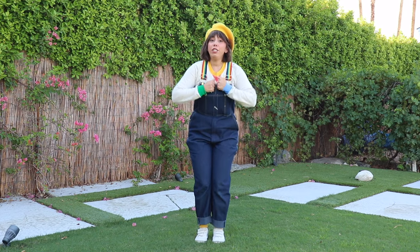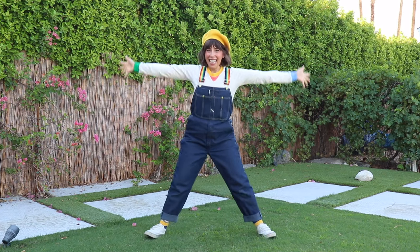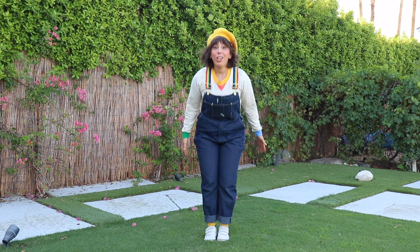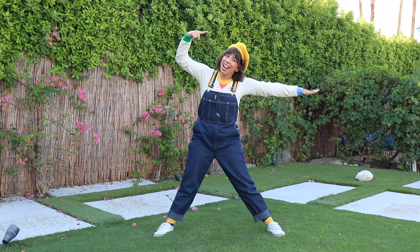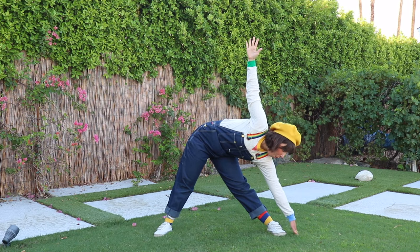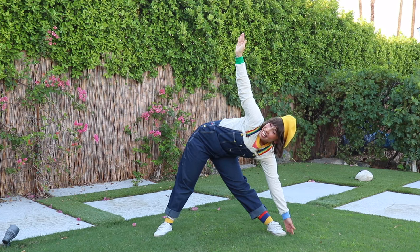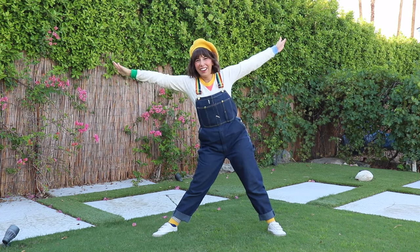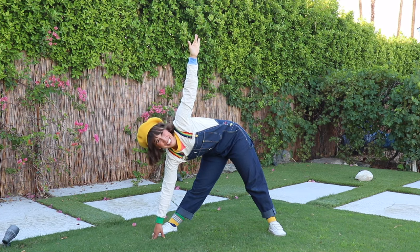Now friends, let's jump into a star shape, like this. Can you try? Let's do it together. Ready? Go! A star! And now, let's stretch this way. Try to touch the ground and reach up. Now come back up and bend the other way, over here. Down, touch the ground, and reach up.